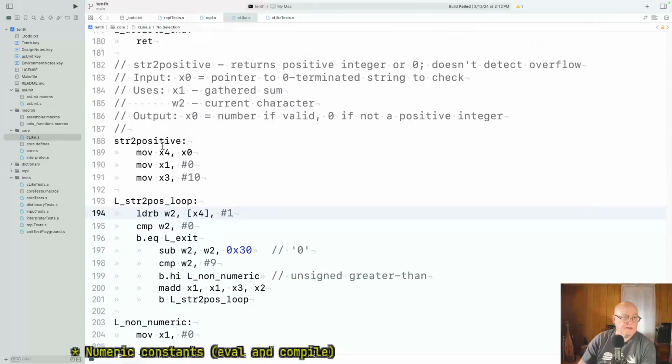Okay, yeah, so now I'm using X4 there. X1, I'm going to change to X0. X1 goes to X0, gets X0 times X3 plus X2. Okay. So X1 goes to X0.